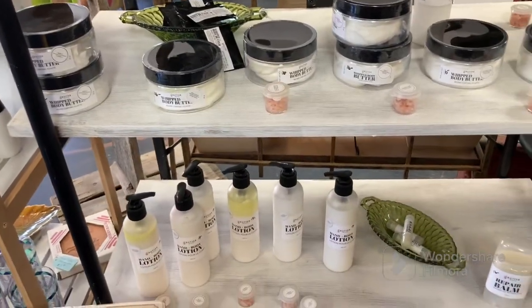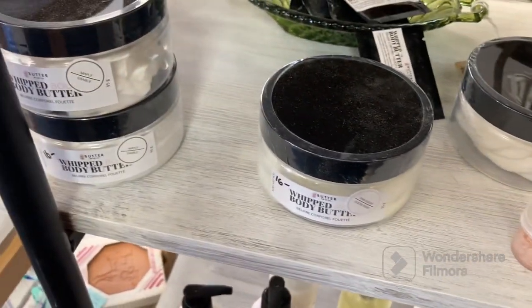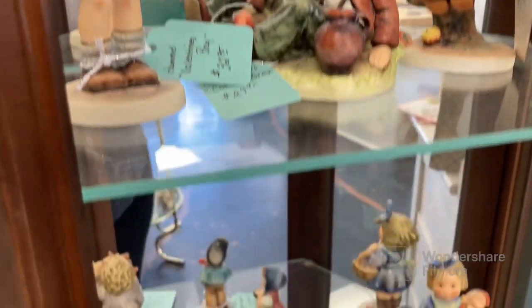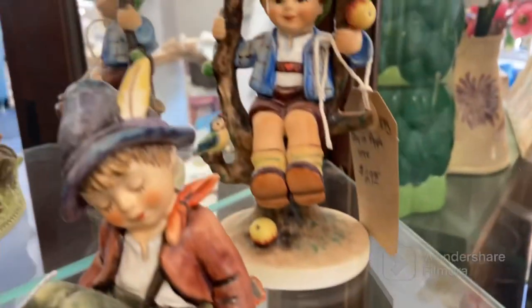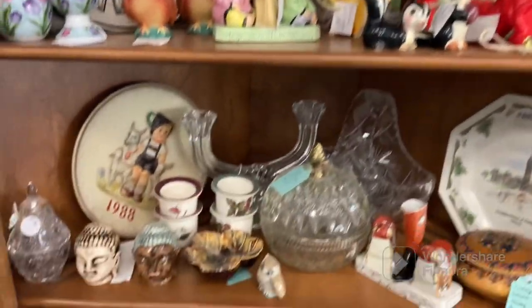A few more vintage items, some mason jars. I still got some Butter Me Up products available. I have not restocked in a little while. So follow along with her as well. And all the pretty Hummels. Anybody collect Hummels? Do you remember how many I had of these of my aunt's? Well, these are the guys that are left. They are so cute. Look at their faces. And they are all the vintage ones, you guys. She bought these back in the 70s and 80s. More salt and pepper shakers. And other assorted vintage for sure.